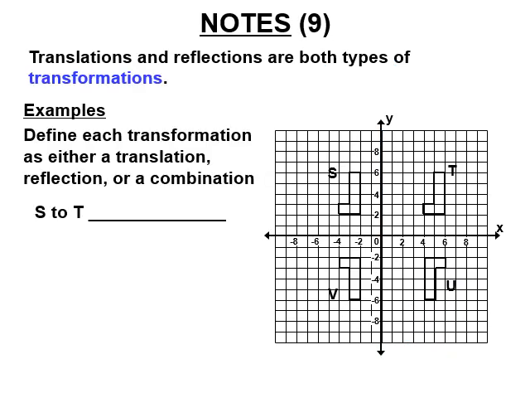All right, so now we are going to combine translation and reflection in the same picture. Oh, and reflections across the y-axis for functions is going to be high school. So we're going to skip that. All right, so translations and reflections are both types of transformations. We're actually going to learn 4 types of transformations in this unit. So we've learned 2, translation and reflection. So this says define each transformation as a translation or a reflection or a combination of the 2.